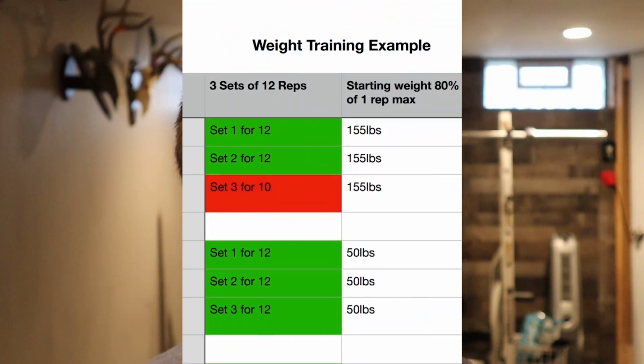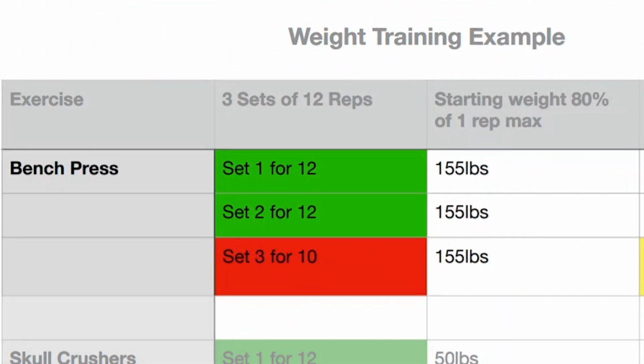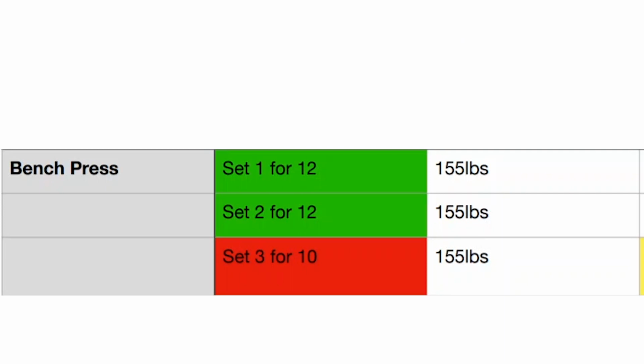So that being said, we can look here at this example. If we're doing the bench press example, in set 1 the optimal rep range is 10 to 12, but we were aiming for that 12 mark, and we got it with 155 pounds. Now, side note, really quick, if you start out, for set 1, maybe you don't know what weight you can do yet or what weight you should do.